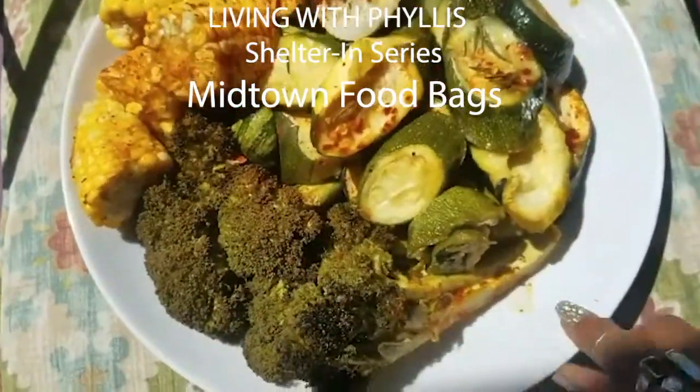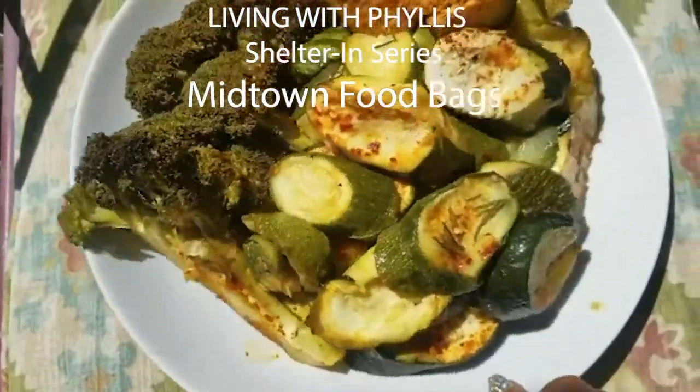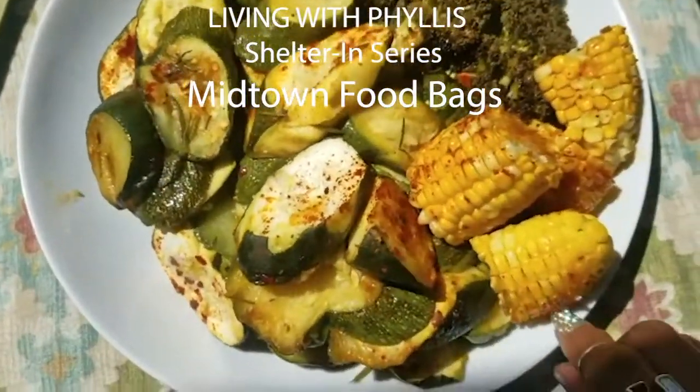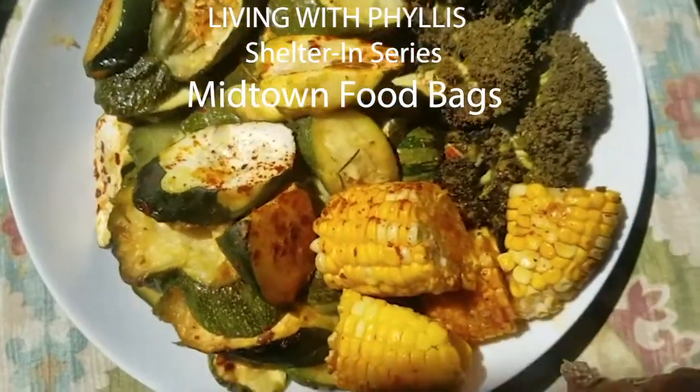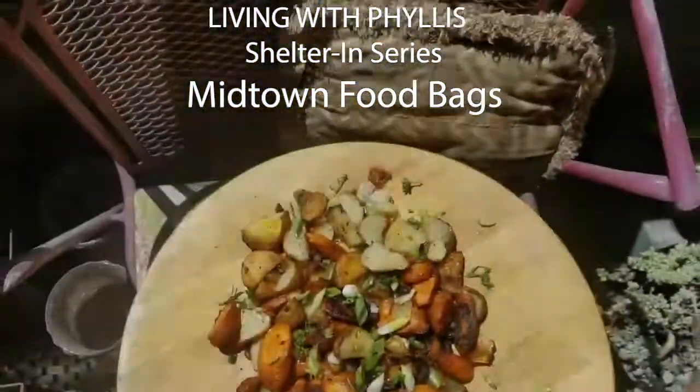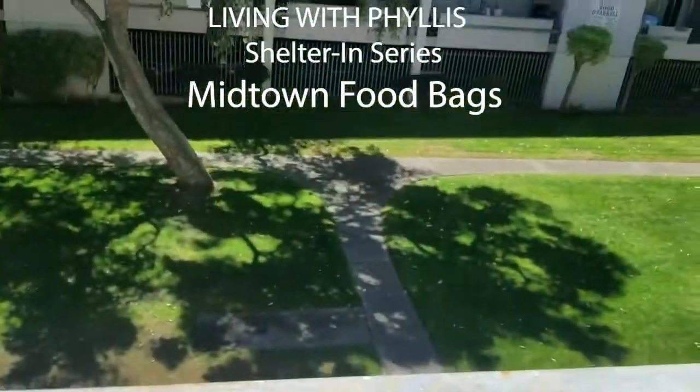Broccoli, all of this was in our bag. Zucchini from last week. Corn from yesterday. Roasted with chili. Really good, y'all. Really good. All right. Full day at Midtown.